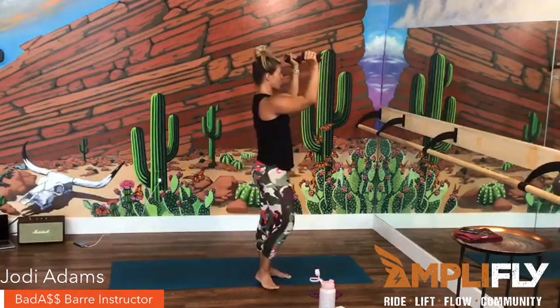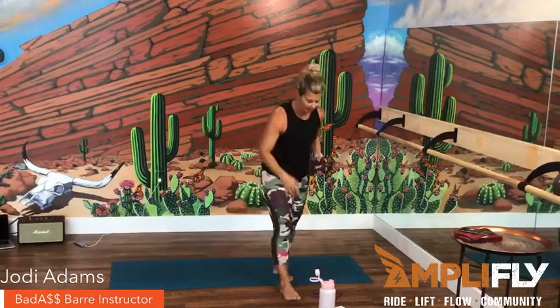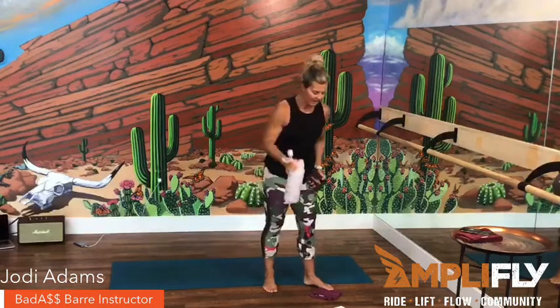Let's make it bigger, pull down and up. Engage those backs here, guys. All the way down, all the way up. Hold them halfway and pulse it up. So, your arms are in line with those shoulders. I don't want them in front. I want them to be pulled back. So it's like you're holding a pencil right there between those shoulder blades. 8 more. 4, 3, 2, 1, lower.